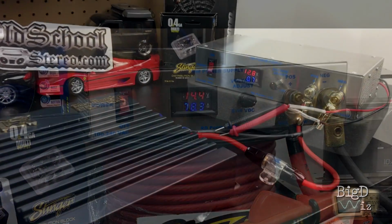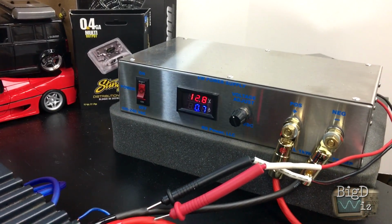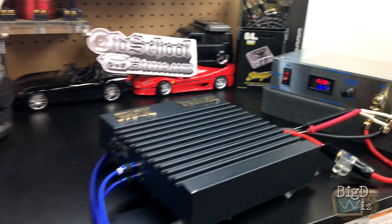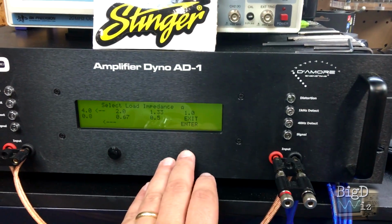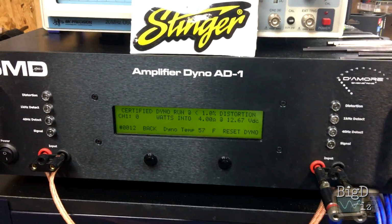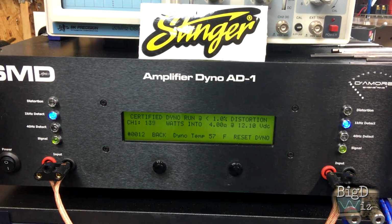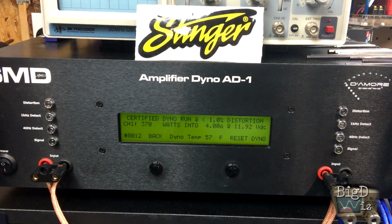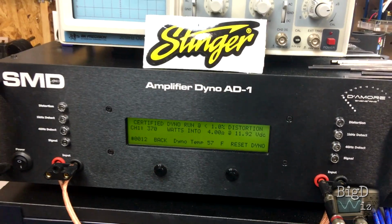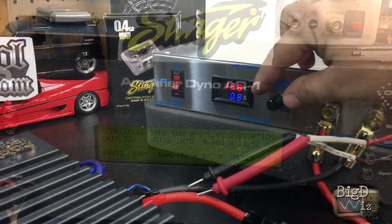Alright, so the next thing I want to show you is the benefits of having an adjustable voltage power supply. You can see here we have it set around 12.8, but what we want to do is we're going to do a dyno test with this MTX amplifier, which has an unregulated power supply. We're going to see the effects of voltage. You can see we got 370 watts at 11.9 volts, and then what we're going to do is we're going to turn up the voltage on the power supply and we'll try the test again.